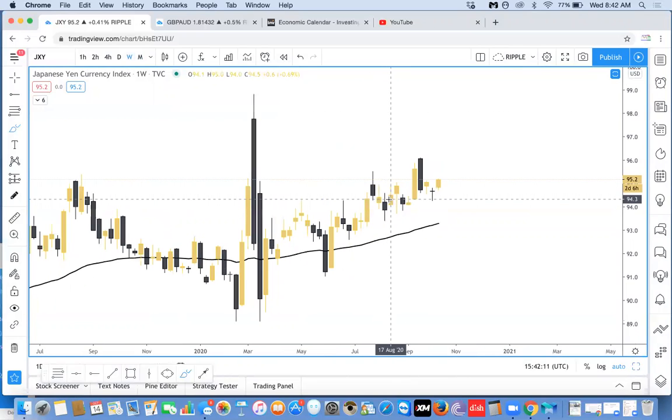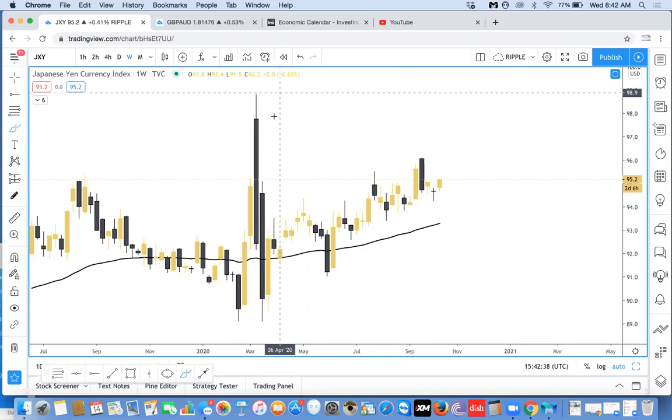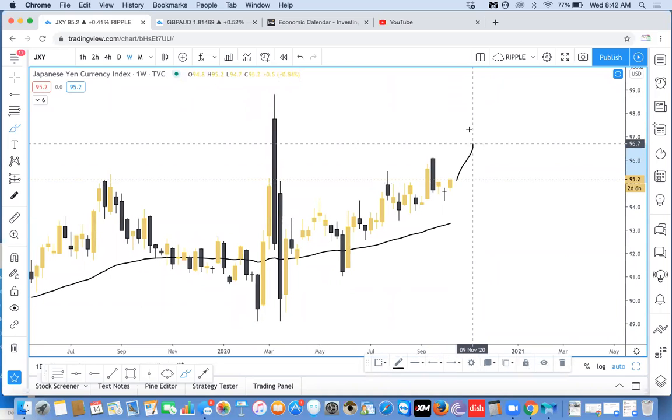So for the most part, if the Japanese currency index is going up in strength, then more than likely you're going to be selling EJ, AJ, GJ, stuff like that. Because if the currency index is going up in value, that means the overall JPY is going up in value. So if you're trading EURJPY, you would sell that pair because you would be selling the euro, and that would mean you're buying the JPY, and that would be valid if you were to see this move go up. And then it would be the opposite for it going down.